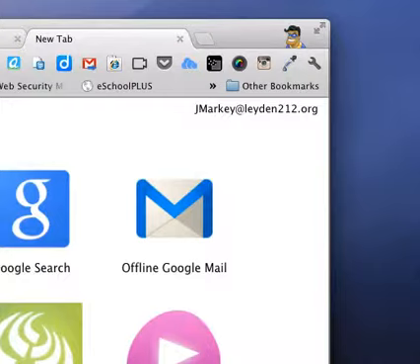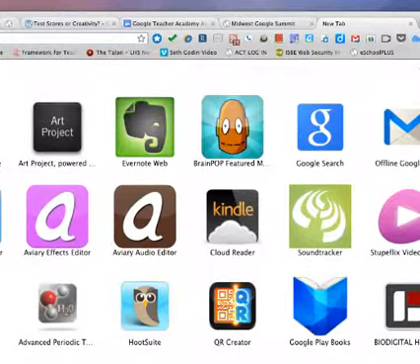And one easy way to tell that is because right at the top here, on the right hand of this new tab screen, you can see it has my email address. And this is the email address for our school account, which is Google Apps for Education. So it is a Gmail address, even though it doesn't look like one because we have our school domain there. And then you can also tell because I have all of these extensions here.